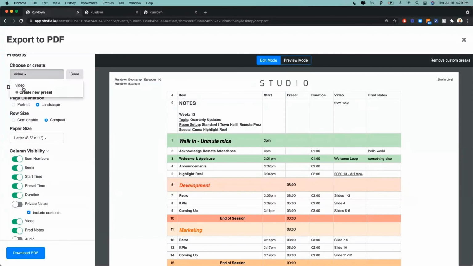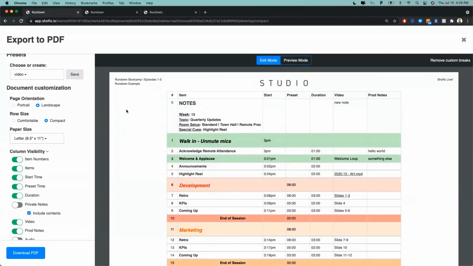You can create multiple presets, and these presets actually will follow if you ever use our duplicating event option. If you're doing repeat types of shows, those presets will follow that rundown export to the next event.